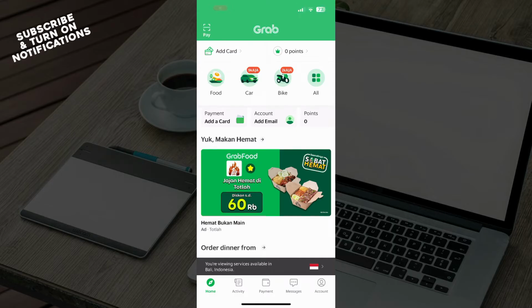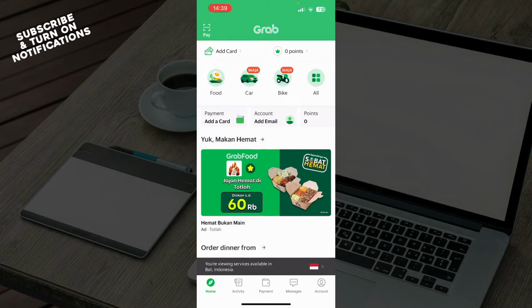how to get Grab receipt in email. Now guys, the first thing that you of course need to do is go and download the Grab application from the Google Play Store or the App Store, whichever you have. Now when you did that, you just need to go and log into your profile. But guys, if you do not have one, you can always go and register to Grab. But guys, if you do not know how to do that, you can always go to our YouTube channel where we have plenty of how to Grab videos where you can see how you can do this.